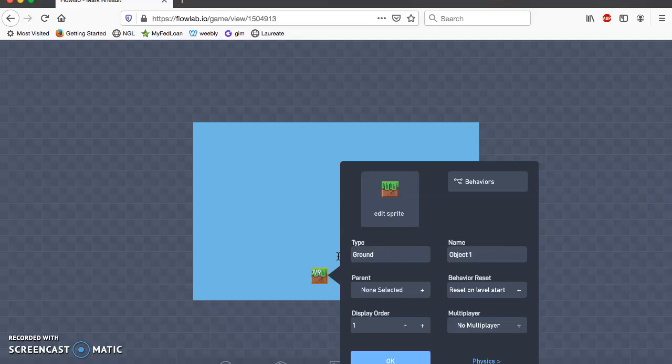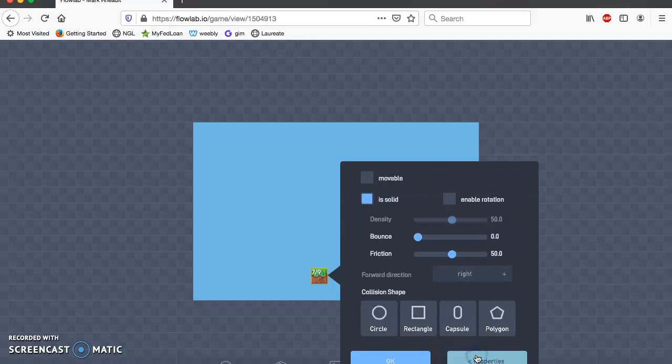in case I ever want to refer back to this, let's say your main character gets energy by touching an object or walking on the green part, or maybe loses some energy when they're walking on different parts. So I'm just going to rename this because that makes it easier for me to refer back to it. I'm going to type ground. The behaviors, I'm going to leave alone for right now.